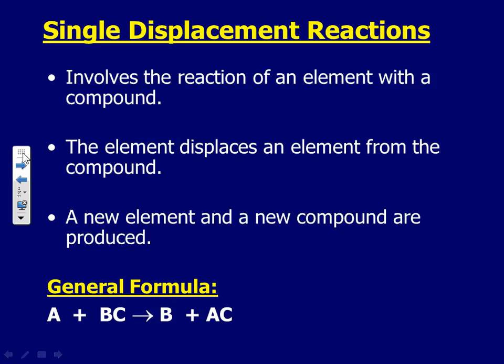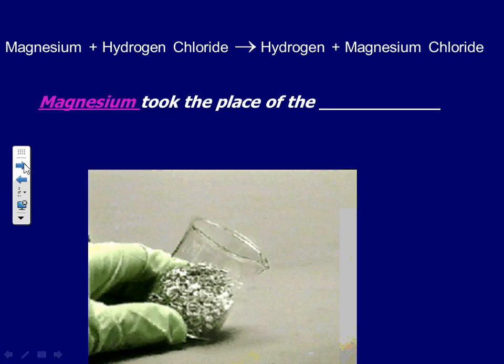In the examples we're going to do, we're going to assume the displacement always takes place. But in our experiment, we're going to see that some happen and others don't. It means that some metals are very active. They successfully displace. And some metals are not very active. They don't successfully displace. So we're going to look at that in our experiment. Let's do a couple of examples here just to talk about this and show what's happening.